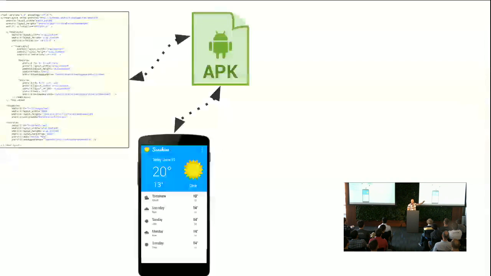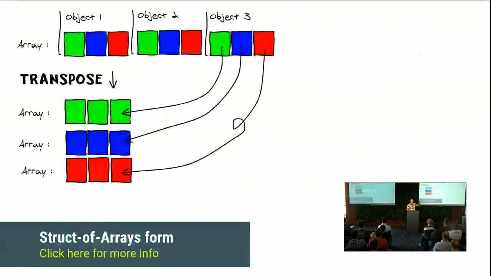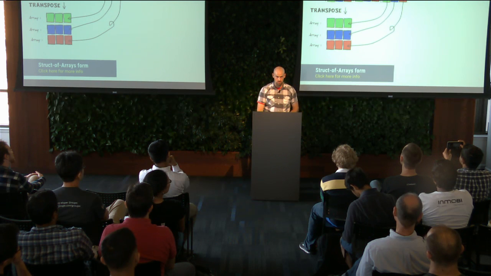And this is why, in the future, I was getting to this, I say you need to adopt what we call a struct of arrays form, where you put all of your ID values in a contiguous set and all of your GUIDs in a contiguous set. That way when gzip comes through and tries to do matching in its 32K window, it'll find more matches and compress your data better. So if you're absolutely set on using JSON, at least do the right thing and transpose your data so you get real compression.